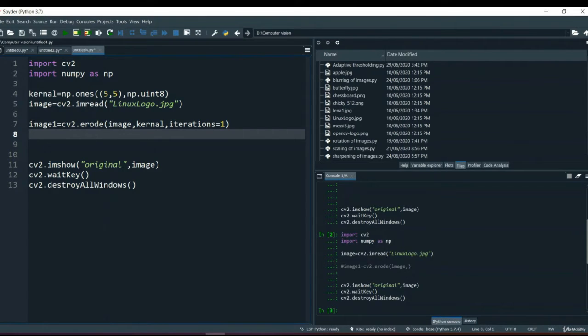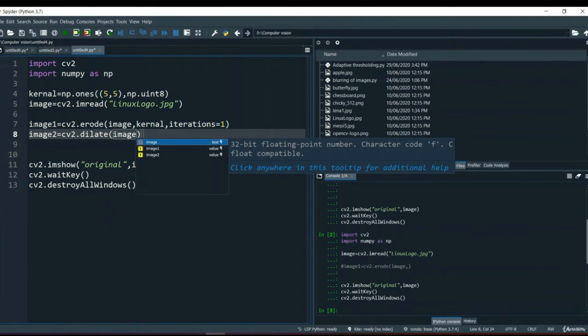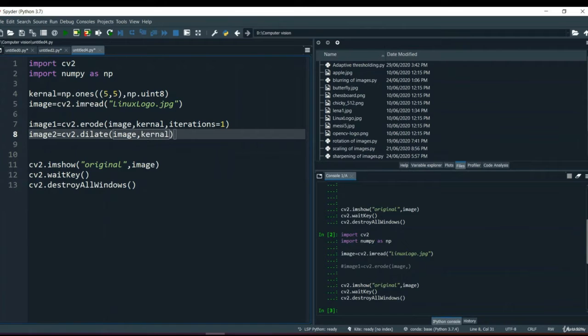Now I'm also going to create a program for dilation. It's simple. It's the cv2.dilate method, and in this we give the parameters image, comma, the same thing, kernel and iterations, and there also iterations one. So okay, we've created a program for erosion and dilation.